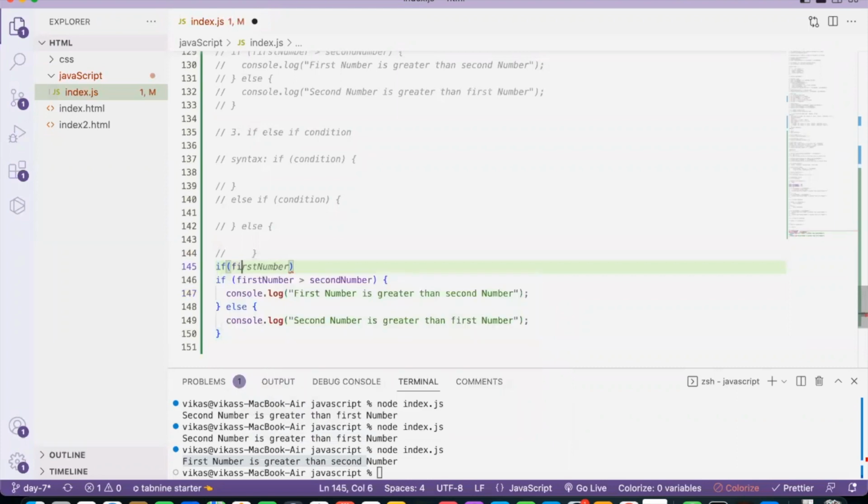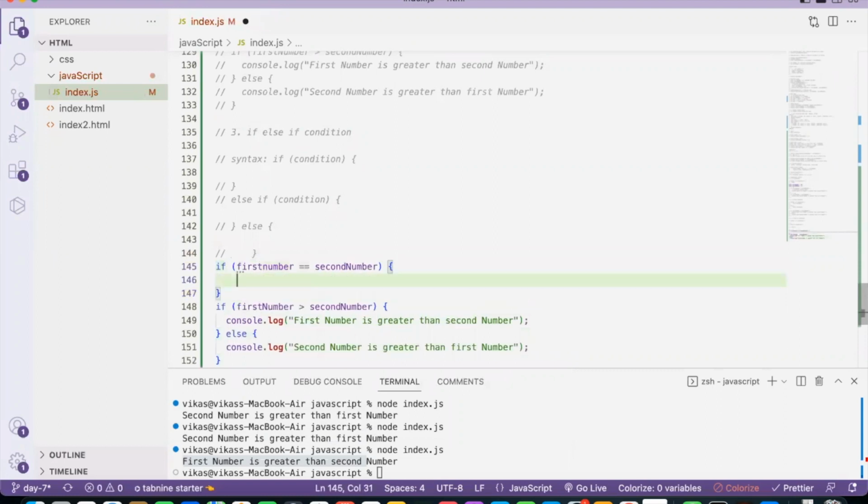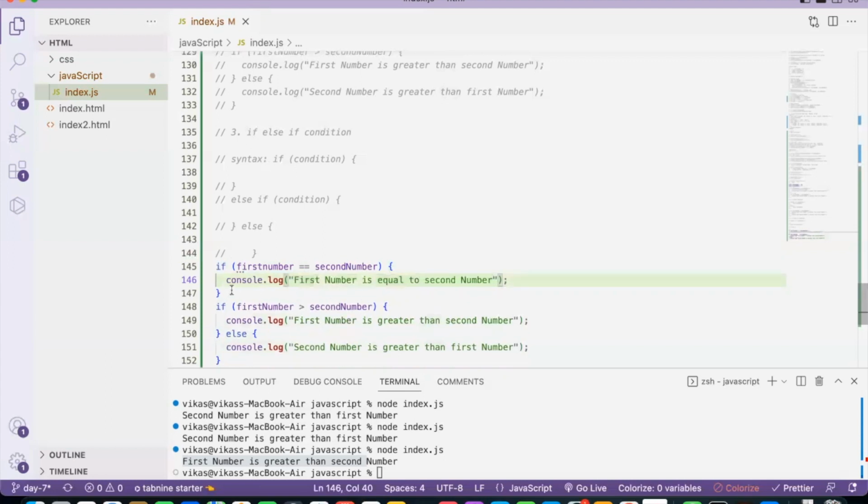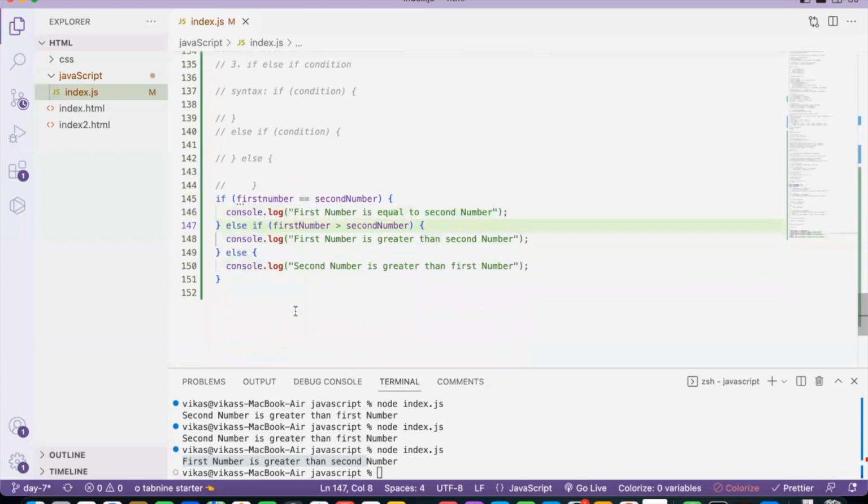So if first number equal to second number, then directly return the message first number is equal to second number. And this will be considered the else part.